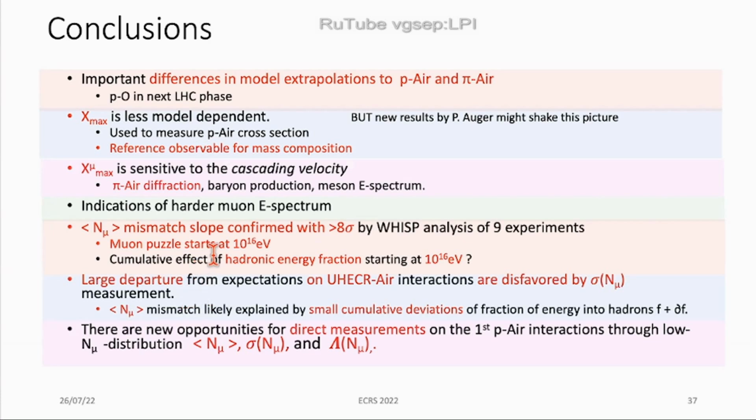So this is confirmed. I mean, what I said is also supported by the findings of the fluctuations of the number of muons, which coincide with predictions. And then the last point is that we have to study the whole muon distributions, and there will be much more information about hadronic physics when we can reconstruct the full distributions with all details. And I will stop here.